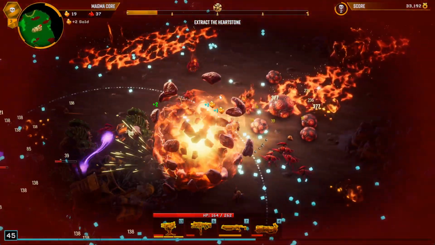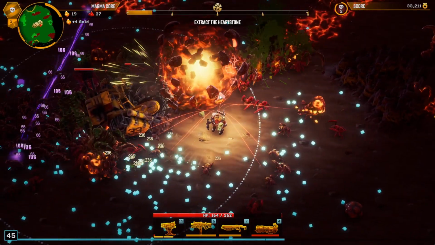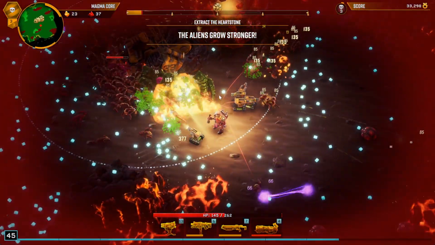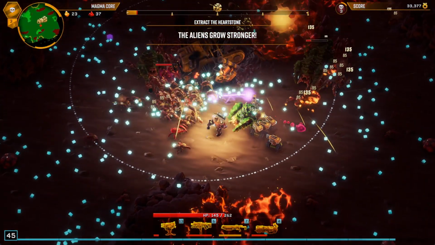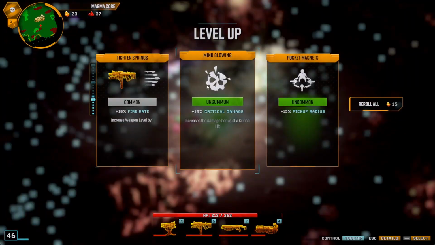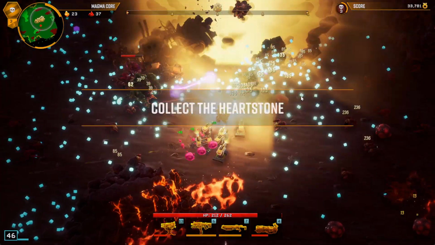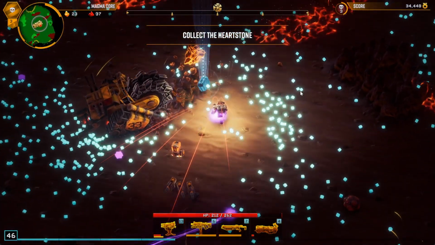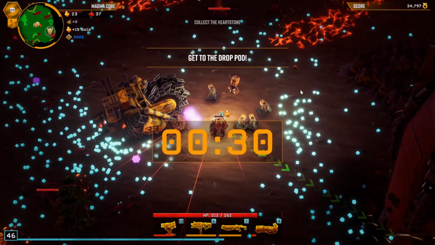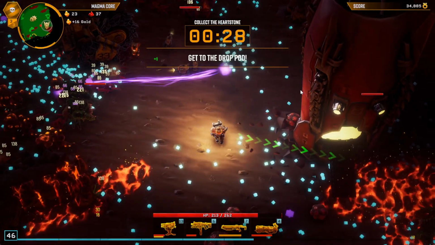So this game is constantly pushing me. I feel like I'm up against the clock all the time. And I wish there was a bit more leeway there. Like, maybe increase the drop pod timer to a minute instead of 30 seconds, something. Because I feel so rushed and I want to spend time in these environments, mess around and get stuff. So those are my only complaints with it.